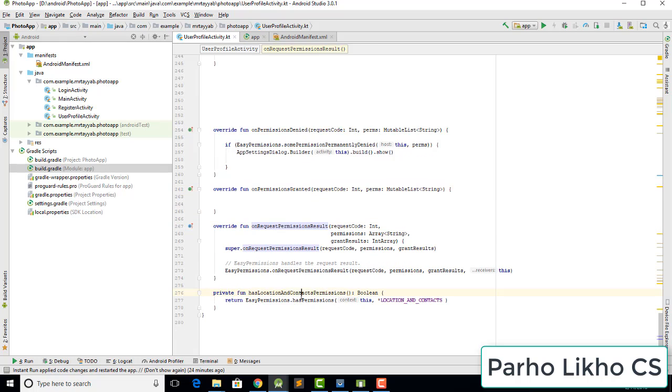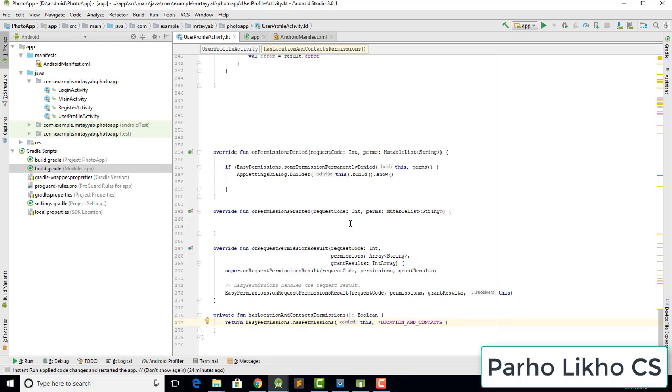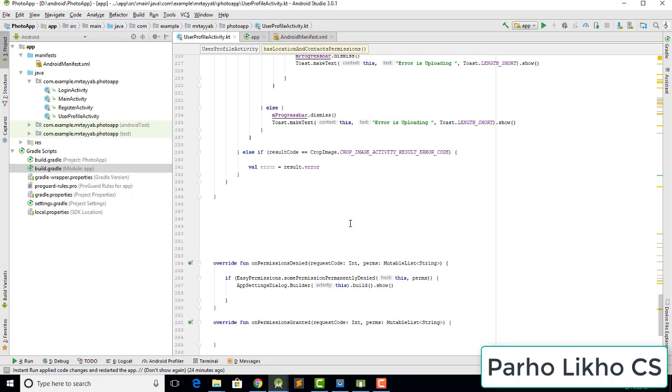After this methods, return EasyPermissions.hasPermissions, and you can see here our array created on the top. Okay, with a star. Never forget to add the star. Okay, you add the star with it. These are the methods to implement EasyPermission. Okay, our EasyPermission methods are complete.